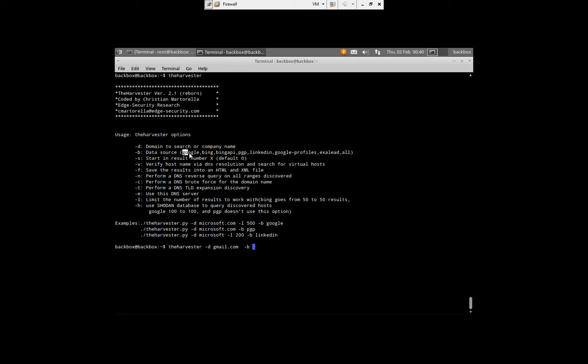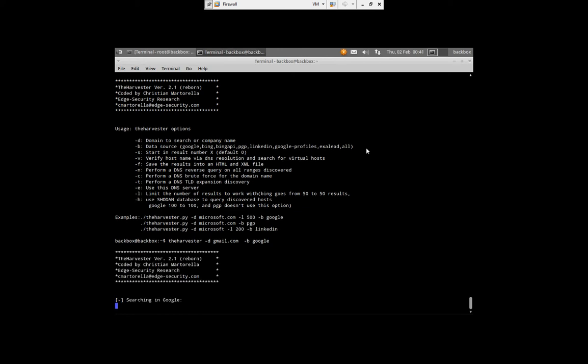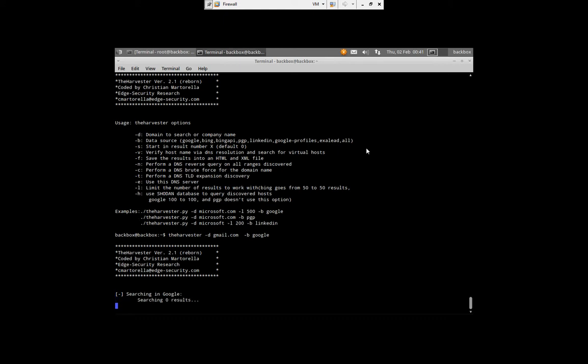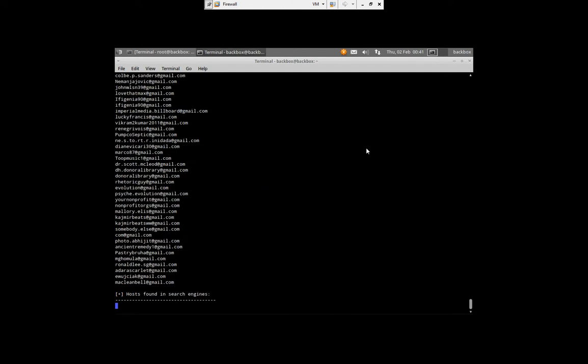As you see up here, you can type in any one of these, or all if you want to do a quote unquote full harvest. I thought it was kind of funny to add that in there. But you can just type in Google, and I would hope that Google would know a couple things about Gmail and stuff on it. So we can search for strings regarding gmail.com on Google, and theHarvester will go out and run Google searches, query, and parse that data.